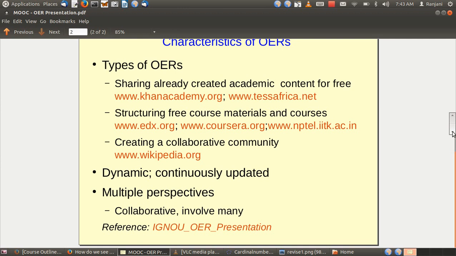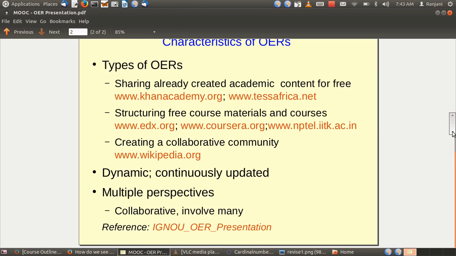Now when you reuse a resource, you can either use it as it is or you can revise it. So that brings us to the next freedom associated with OERs, which is that of revising. You can revise it by an addition, by correction of an erratum, or by translation, or by adding material. Any of these methods of working with the OERs do constitute a revision.